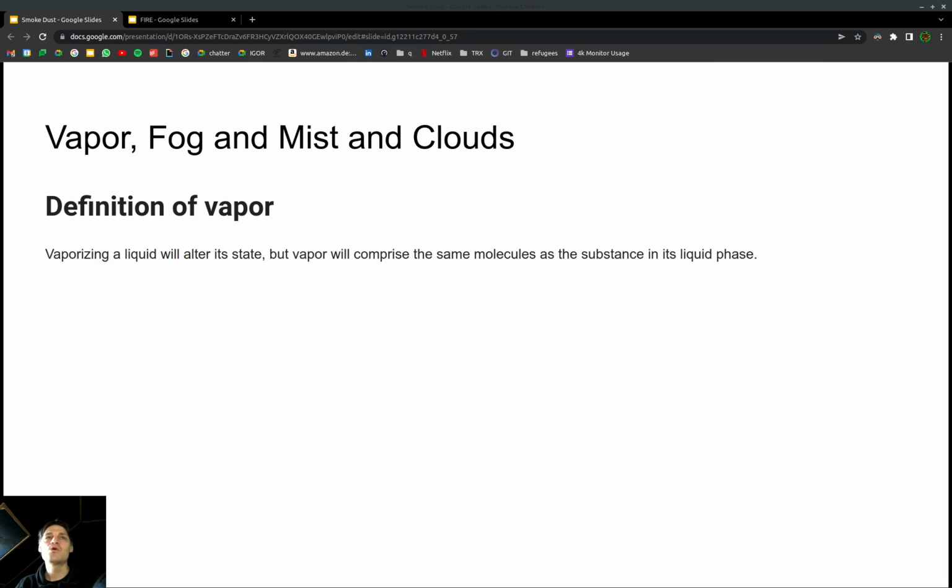Now, what is important and why is this different from smoke? Clouds, and we will talk about it, it's all clouds basically. It's just vaporized water, and it's the same molecules. It's just molecules of water which are getting more space between each other, and then they become a vapor. Why is this important? First of all, they do not stick together as much as smoke will. They're not creating these long plumes.